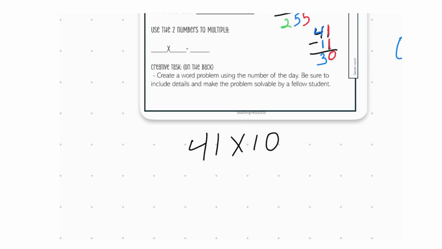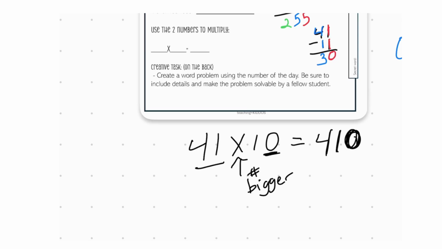Now if we're doing 10 times greater than that number, it's the same as saying 41 times 10. So all you need to do is look at the 41 and add however many zeros are in the 10, which is just 1. We're making the number bigger, because multiplication just means we're making the number bigger. So it's going from 41 to 410. So 10 times greater than 41 would just be 410.